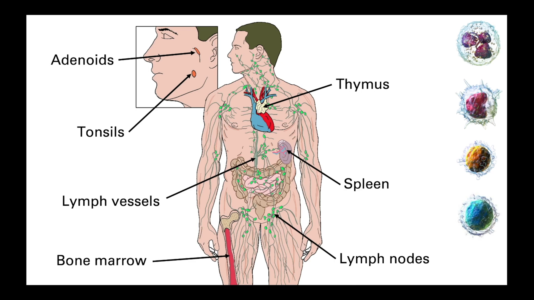The immune system is made up of millions of cells and soluble components that react to the presence of foreign surfaces or damaged self-tissue. But something we haven't spoken much about is the checkpoints that are in place to ensure that immune cells do not react inappropriately against our body and only react to threats in a controlled manner, nor have we thought about how these cells manage to find one another amongst the millions of other circulating cells — and this is where the lymphatic system comes into play.